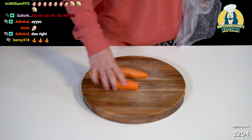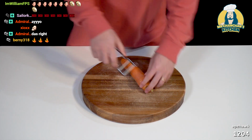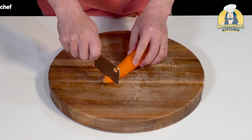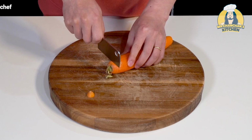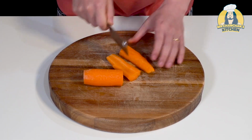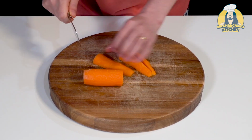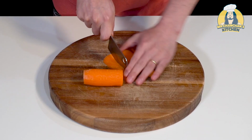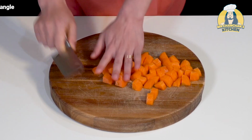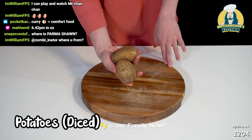We're gonna use this much of carrot today. This one is already peeled. We're gonna peel the skin of this carrot. Yes, like this. Let me cut in half, like this. And you cut half again, like this. And you dice it, like this, that's it. Okay, like this. And we need a potato, this much.